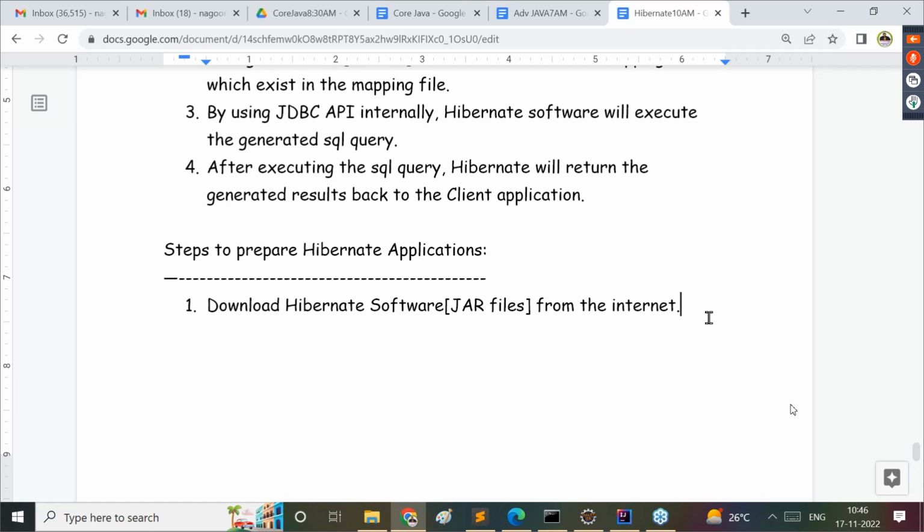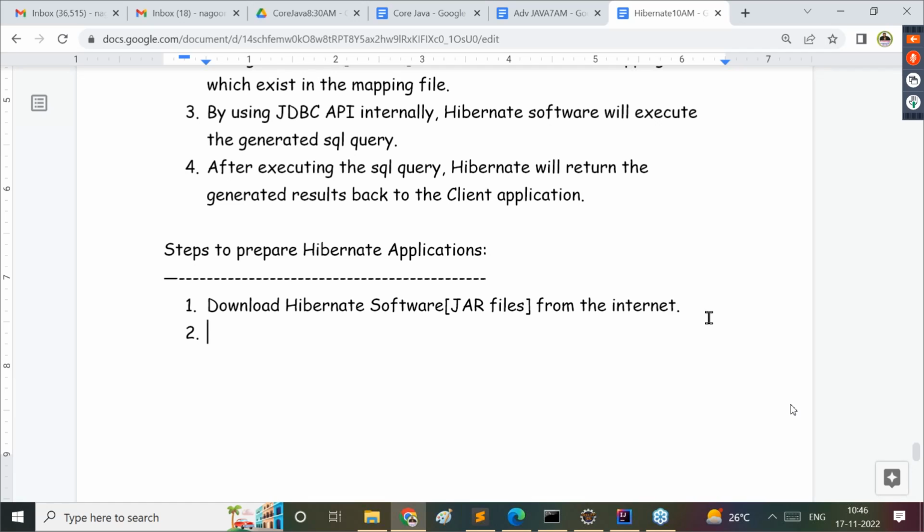Download Spring software from the internet. Inside the Spring software, what we downloaded, guys, only jar files or any other set of files? Spring software is only jar files or any other setup? Everybody must give response for me. Only jar files. Similarly, Hibernate, download Hibernate in the sense only jar files, not any other one here.